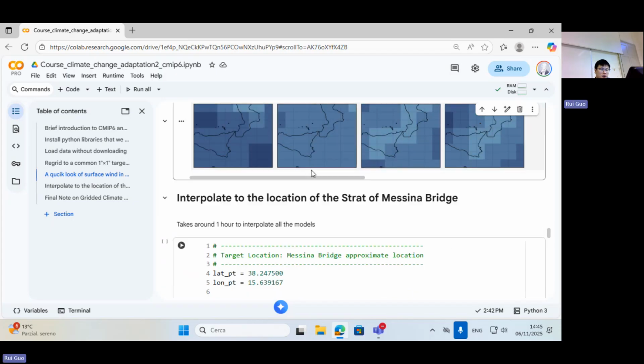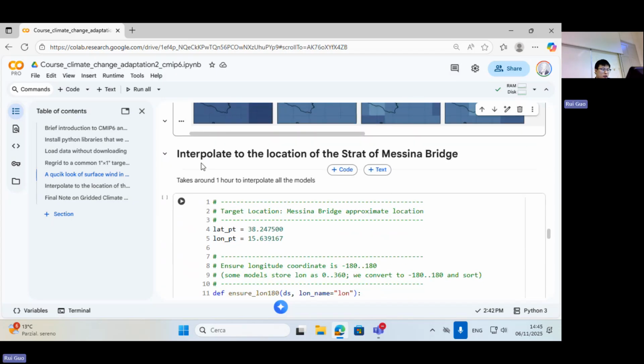And next, as we did in the first notebook, we want to estimate the time series at the location of the Strait of Messina bridge. We want to see what the future time series of the wind speed is at the location of the bridge.